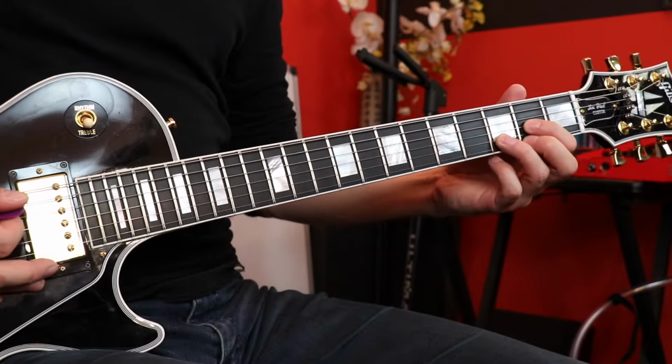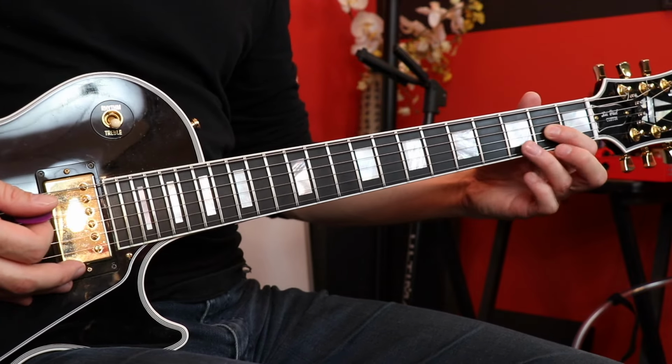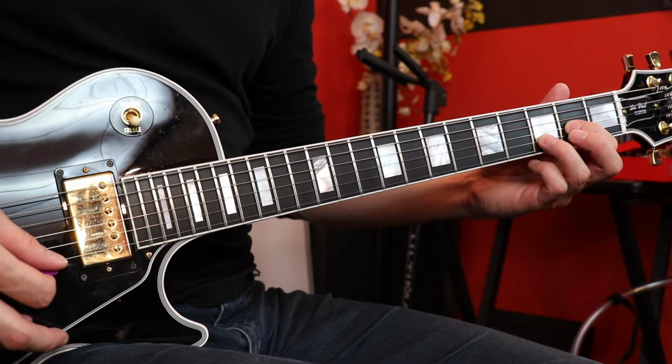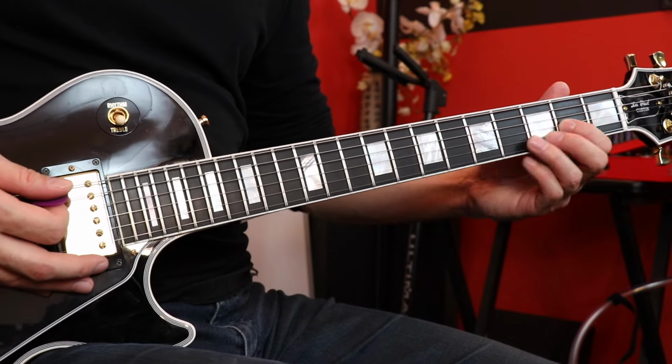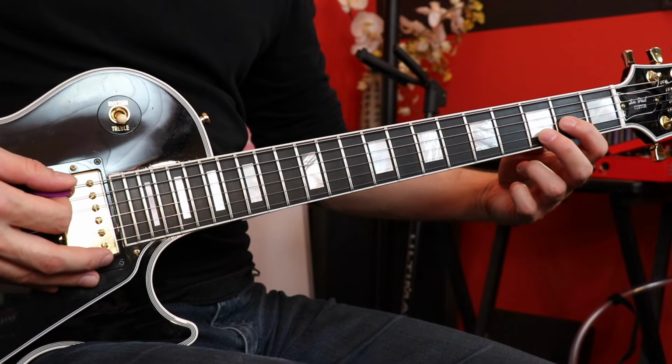Now, if you were to act like you're playing a D major chord like this, except we do not hit the first string. So we're going to have this, and we're going to have this. You're going to get this extended drop D sound. Or you can also use these two fingers. All right, so we're basically playing 3rd string, 2nd fret, 2nd string, 3rd fret.